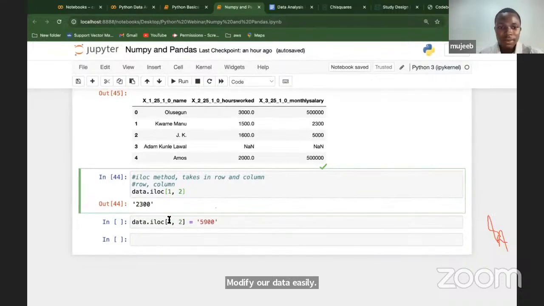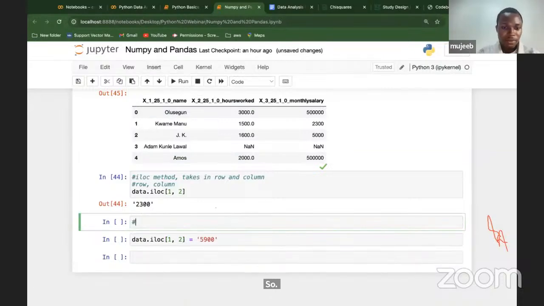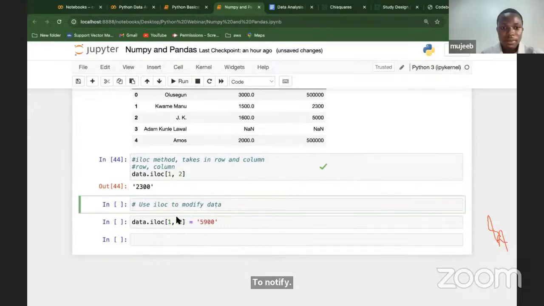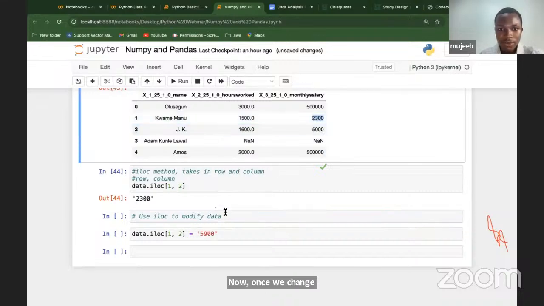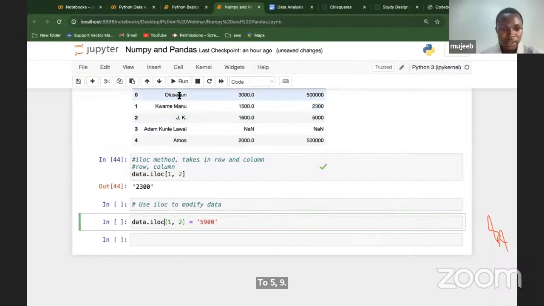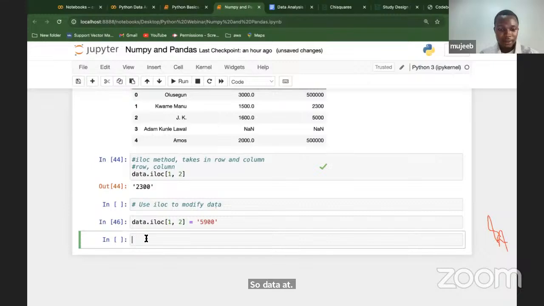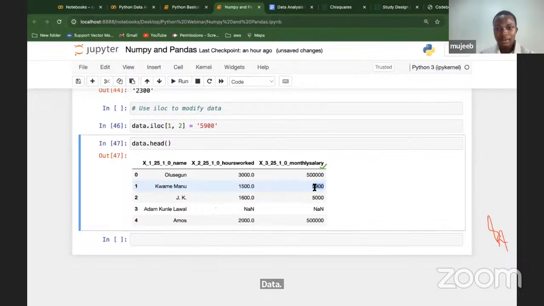So let me put an instruction here: use iloc to modify data. Now we want to change this 2,300 here to 59. So let's run this and check the data again. data.head(). It has been updated here.